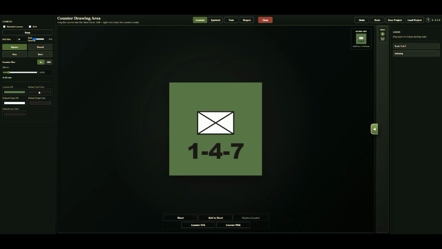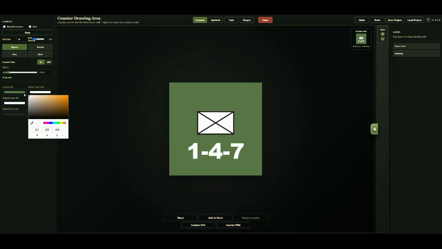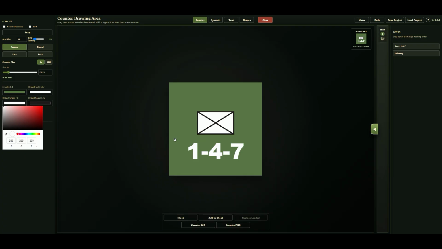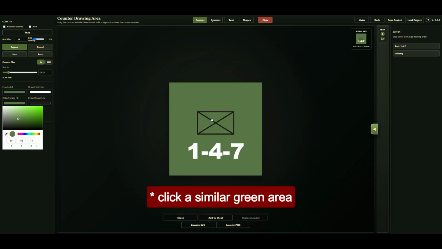Now we're going to default the text colors on this one. Let's say for whatever reason we wanted to make them white. So we can have white there. And let's say that the symbol shape we wanted to have also the same color as our green here. You can take the little eyedropper here, grab that, just click here or here, wherever you want to click on, and it'll change that color to the same.